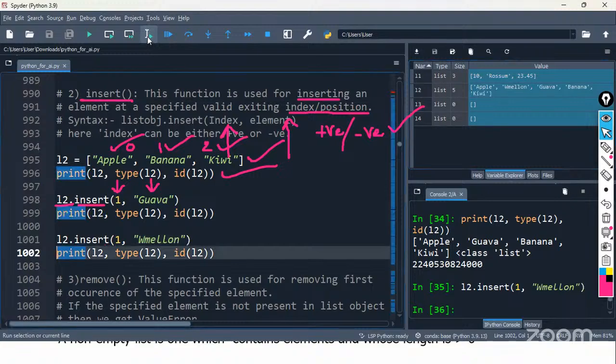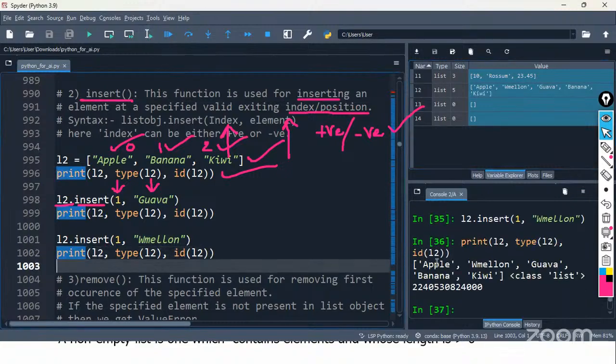The size becomes 5. It is not 4, friends. It will be 5: apple, watermelon, guava, banana, and kiwi. So at the same location, at the same address in memory, we have this list object created, and we are making the changes in the same object. It will be 5, it will not be 4. Good.